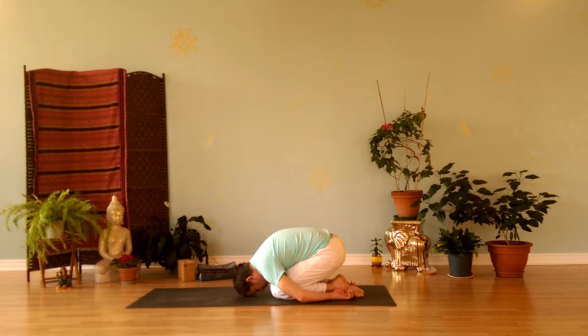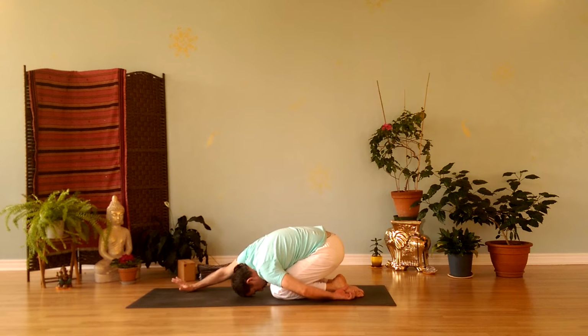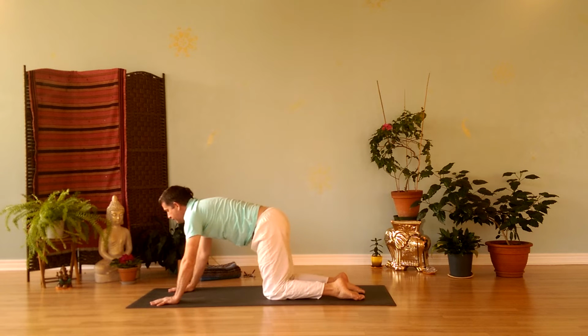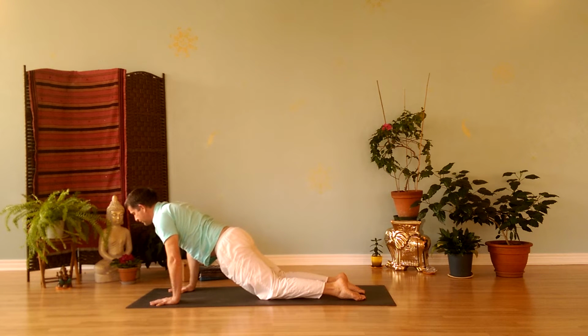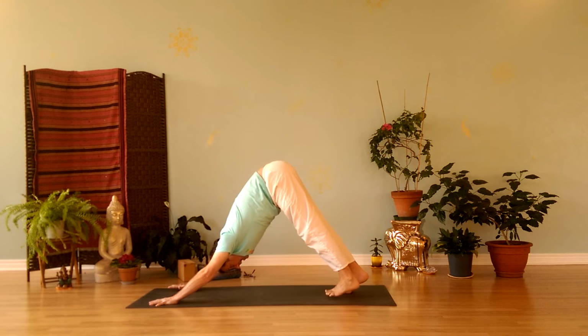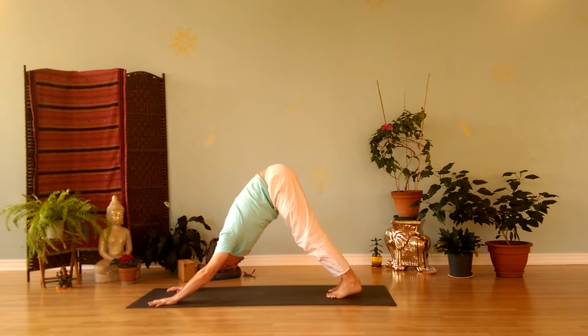Good. A little more movement with the body now. We're going to reach those arms forward, top of the mat. Lift the chin, look forward. Make sure that they're shoulder distance apart. Grip with the fingers. Inhale. Draw yourself forward. Bring the shoulders over the first set of knuckles. Curl the toes under. Exhale. Press yourself back into that inverted V, that down dog.